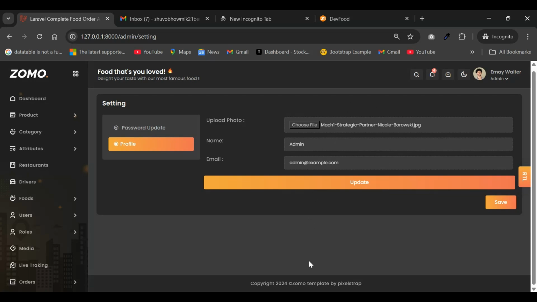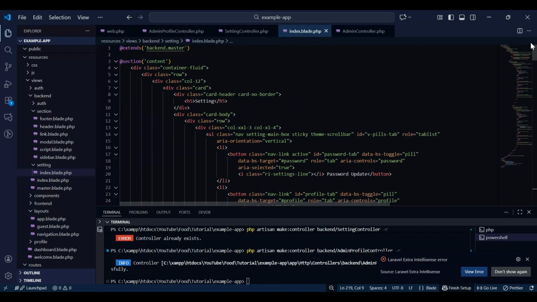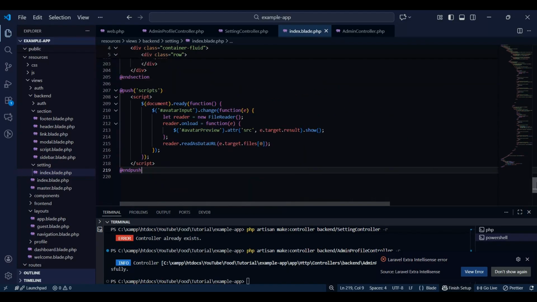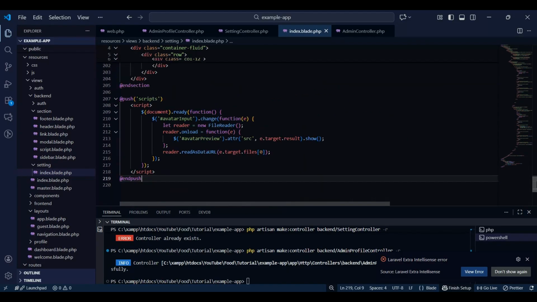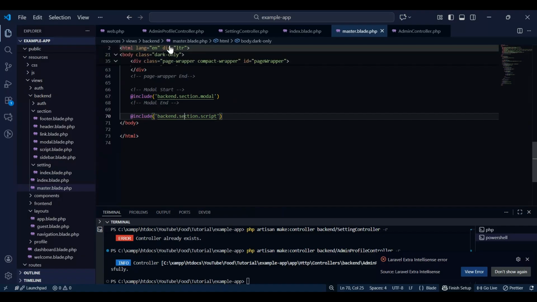Okay, I'll check it. First, I just got the point. Look at that, here is this push scripts. Now go to our backend master.